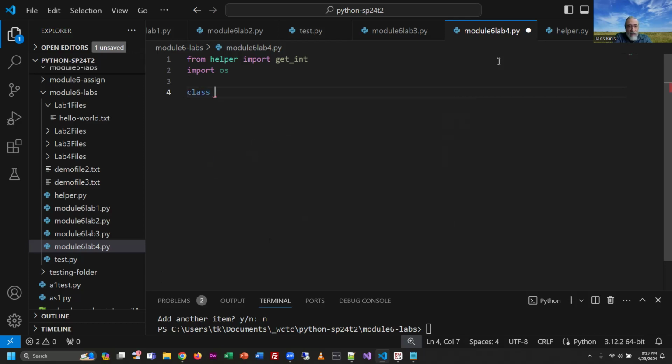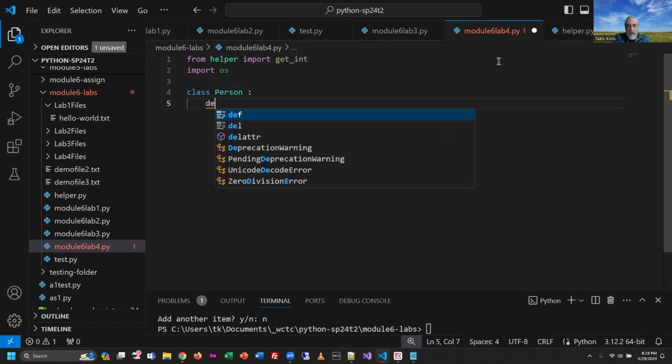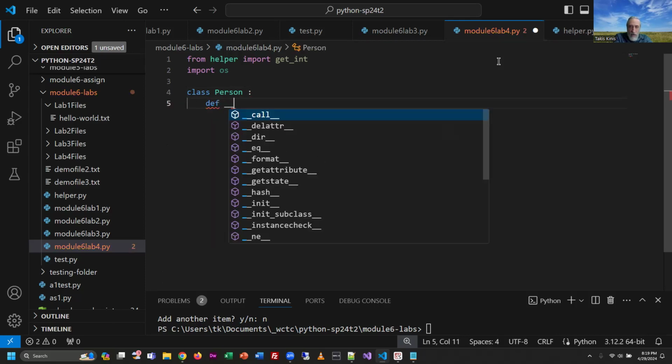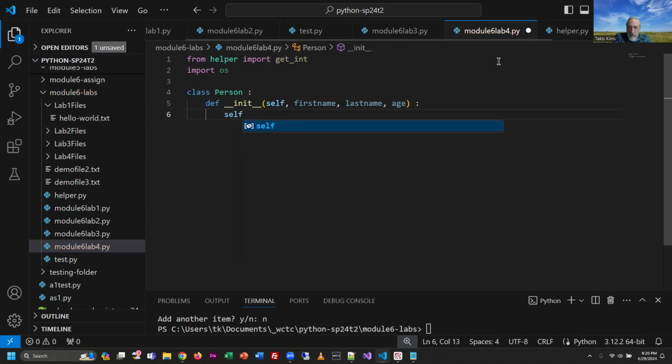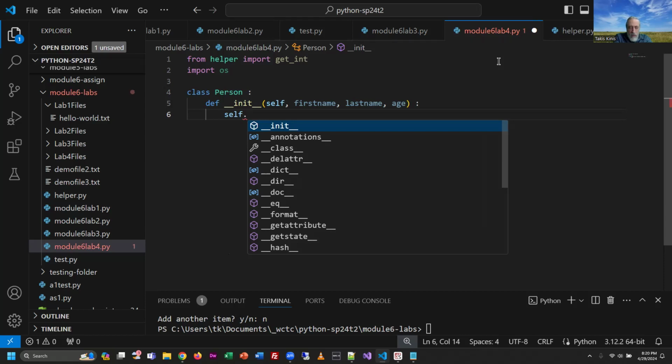And here comes our class. So we're going to create a Person, capital P. And let's create the init function in which we will define all of the major data properties. So we'll have the self-referring. We're going to feed in first name, last name, and age. And then we're going to apply those to self-referring variables here.